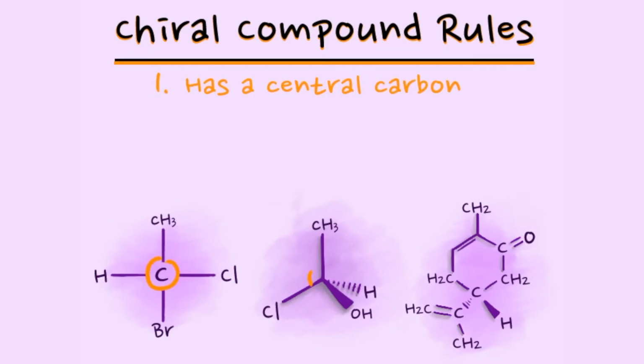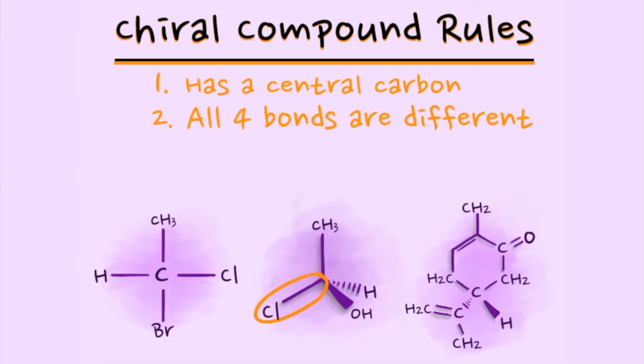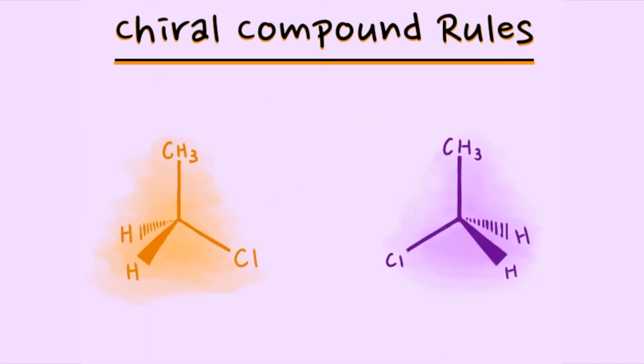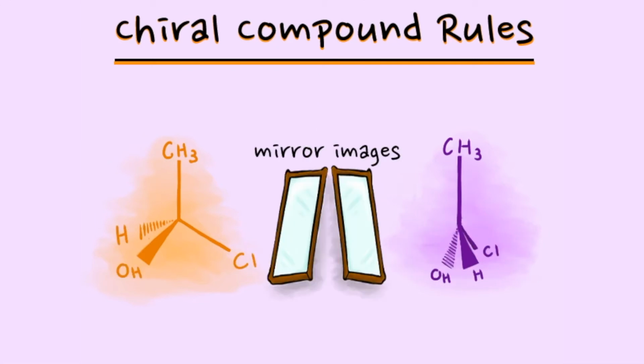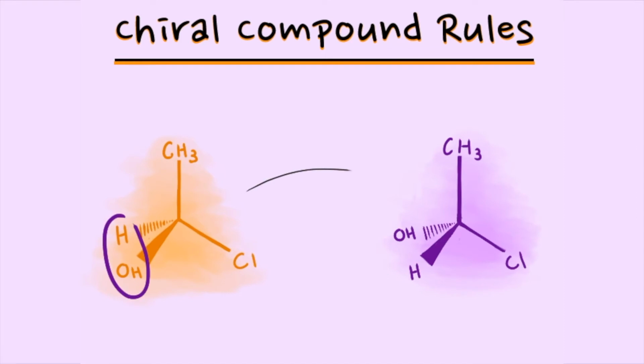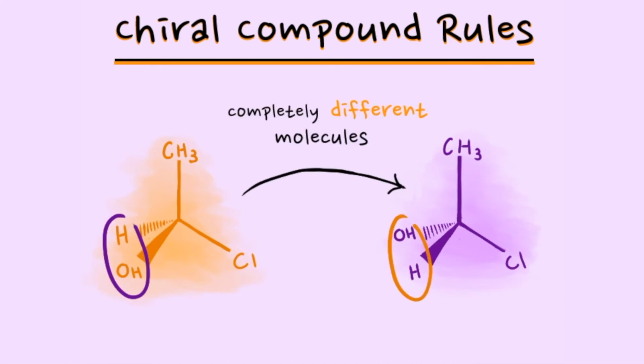First, almost all chiral molecules have a central carbon, which can create up to 4 bonds. Secondly, all 4 bonds surrounding the carbon center must be different. Let's see why. Whether we have 3, 2, or 1 identical bonds in a central carbon compound, they can always be rotated and translated to match their mirrored image. But once each bond is unique, rotation or translation fails, forming 2 unidentical mirrored molecules.